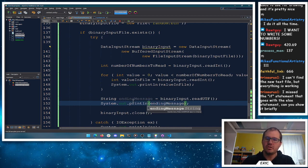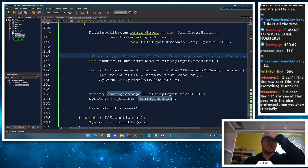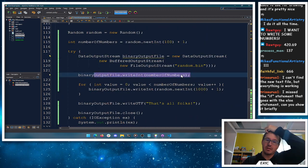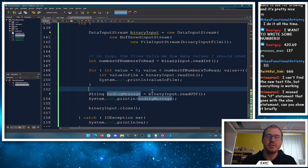So notice there's no loop happening here, right? No loop, the file tells me how many values I should read. If we are defining in our file that, hey, let's tell them how many things they are to read, then we can just go read that correct number every time. Then we know, okay, after we've read all of those, the next thing to read was a UTF message. Whatever format we've defined when we're writing the file, we just need to repeat it on the reading side.